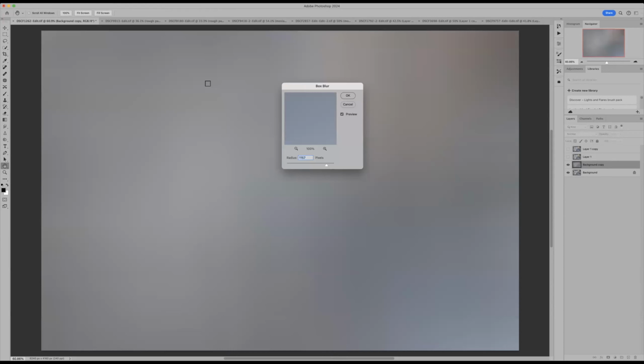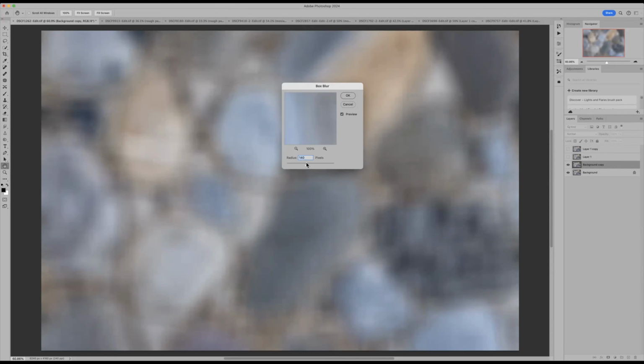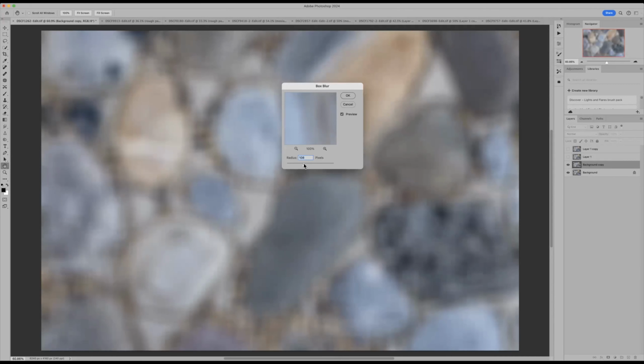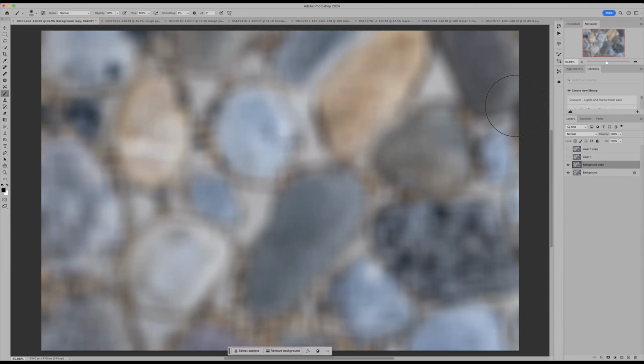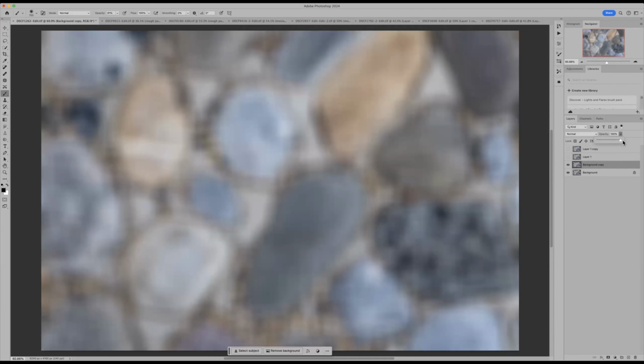Now, Box Blur is going to give you this really interesting, almost like lines. You can see these lines, which really help you create that texture look. So what we want to do is blur it just enough, but I still want to leave some of this gorgeous color and detail. So I'm going to start there at about 108 pixels. You'll have to decide based on your image what's going to work. Now we're going to click OK, and that's our starting point. Now, if you wanted, you could reduce the opacity if you wanted to bring out more detail, but I'm going to leave it right there.